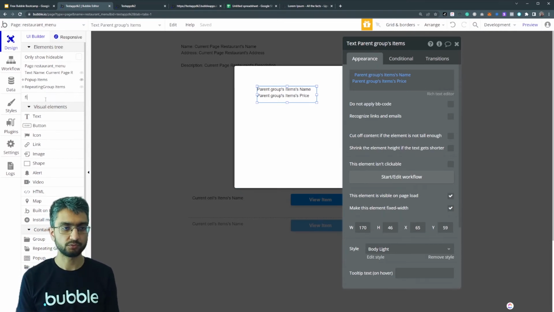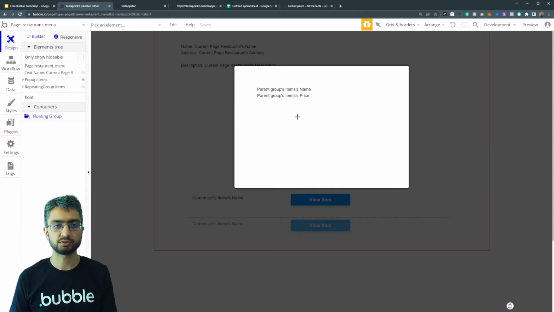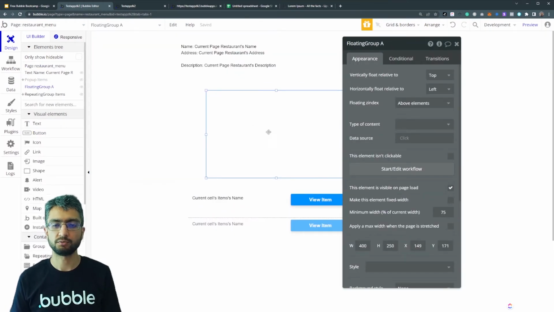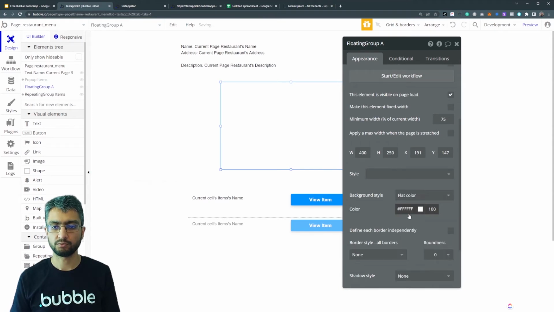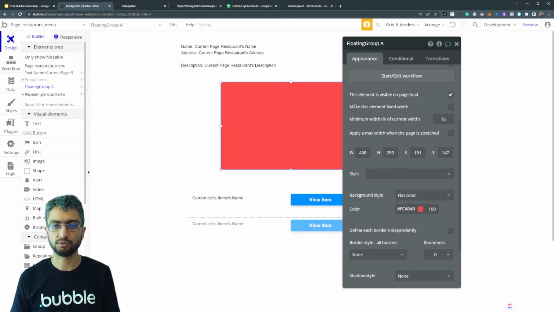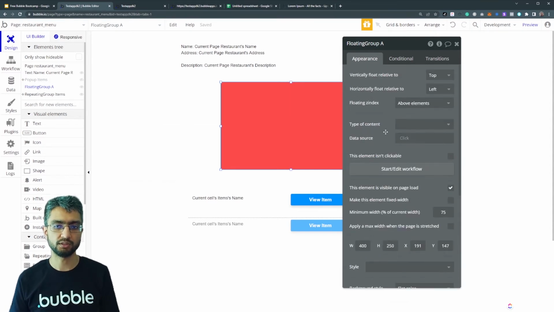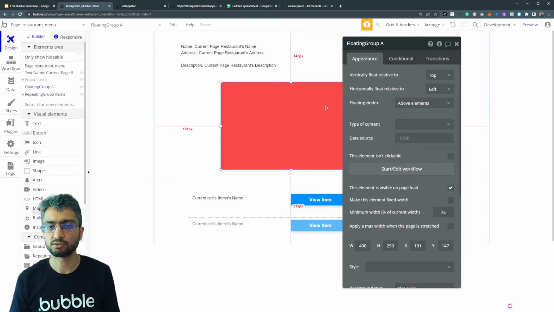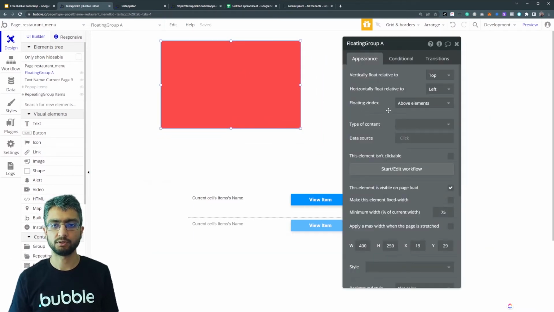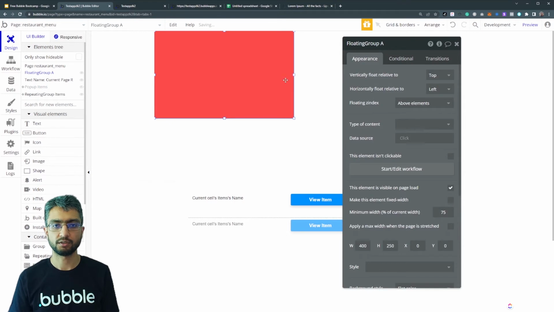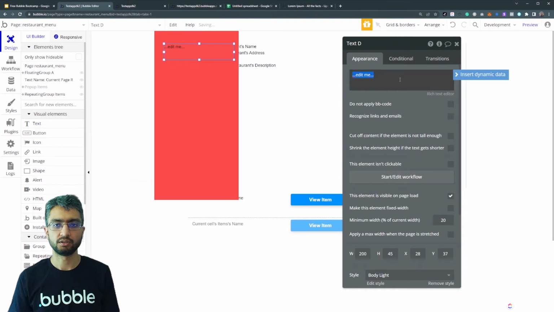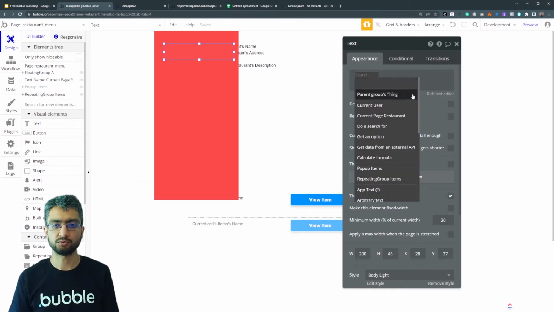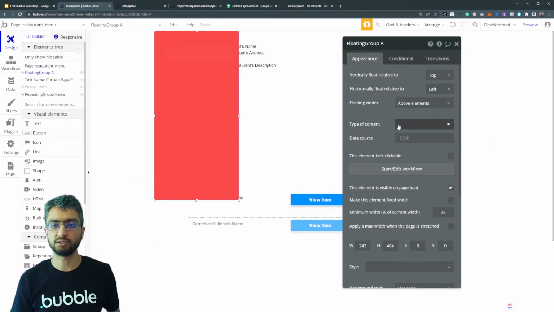We can look at floating groups. Floating groups are interesting groups as well. Let me try a background flat color, and make it a bit different. These are commonly used for left menus, right top menus, widgets, sticky elements. So let's float it to the top left above elements, and let's say we have this random sidebar which describes the menu. Okay, let's put the menu here as well.